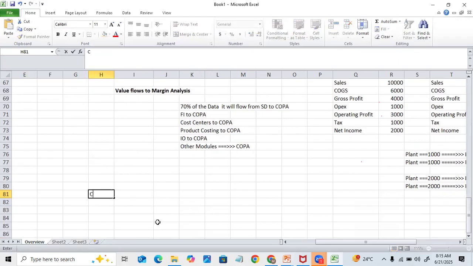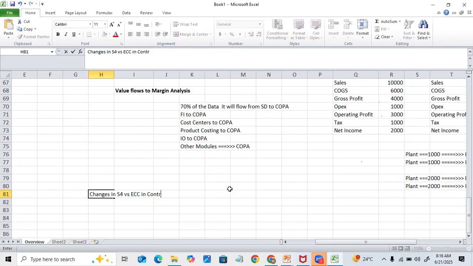The differences are the changes in S4 versus ECC in the controlling module. I do not want to confuse you because we are running FI and CO in parallel. When we are talking about controlling, do not bring in the FI topics. Otherwise other people will get confused. Those who have already been trained and have some knowledge will understand easily, but others may get confused. We discuss FI every day in the FI classes, where we talk more about content.